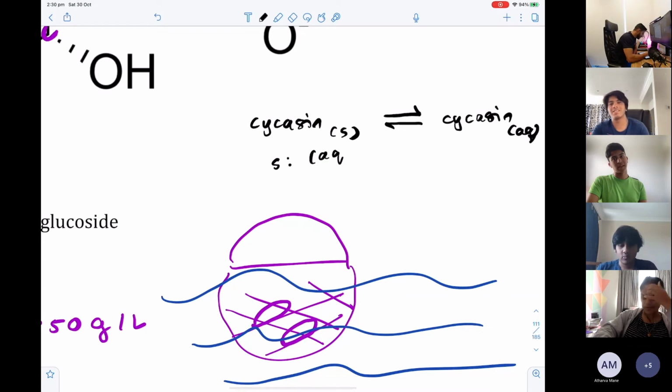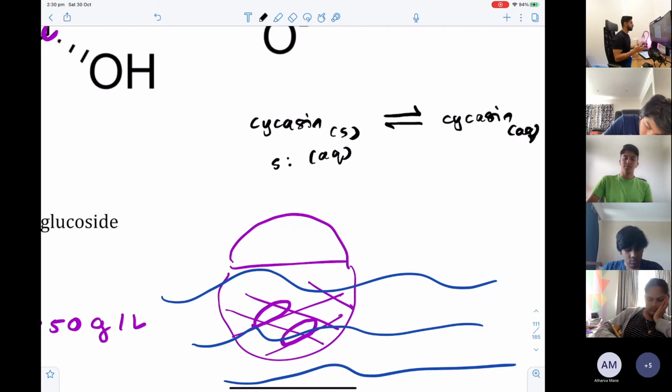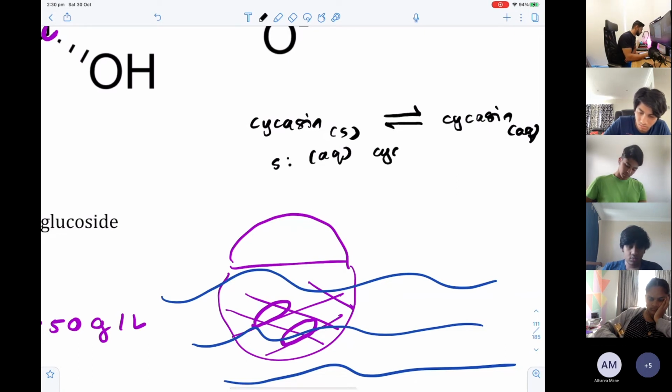Yes, it's very tiny. I'm being nitpicky because if you say the wrong thing, it is wrong. So if you say solid cycasin concentration decreases, you would lose a mark. Or if you just say cycasin concentration decreases, it does not make sense. You would not get a mark as well. So you need to mention that using running water, you are constantly removing aqueous cycasin toxin, right? So aqueous cycasin toxin decreases.